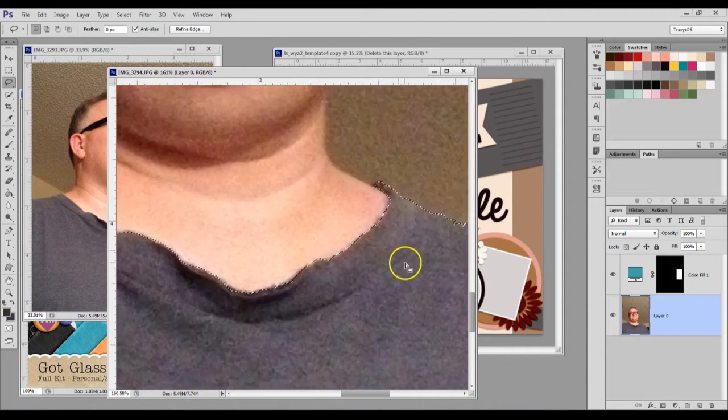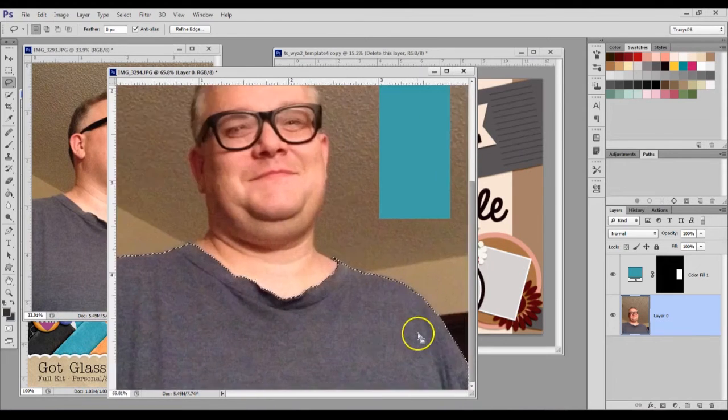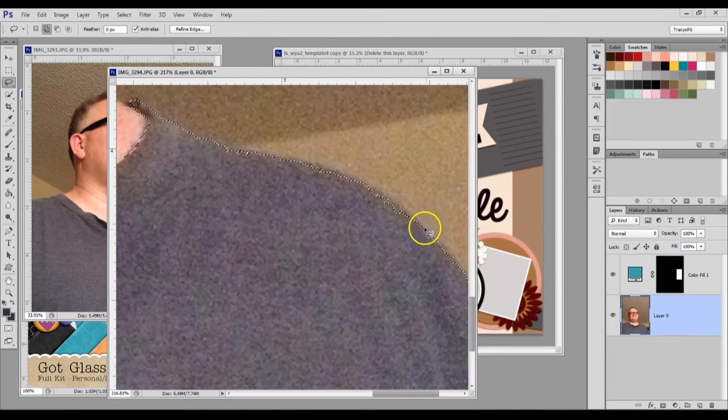Okay. So there we go. Oops. Oh no. Okay, that's just the shirt itself. And again, this all would be a lot easier if this photo wasn't so darn grainy.